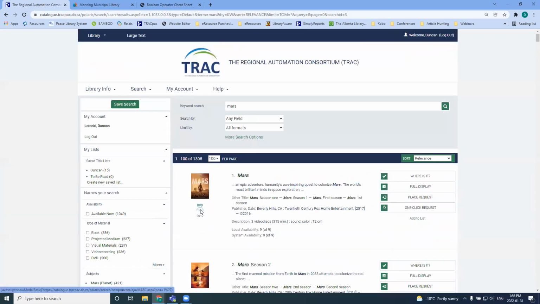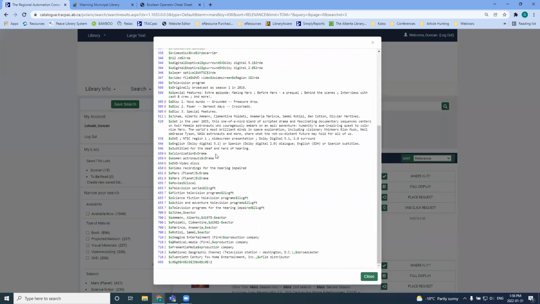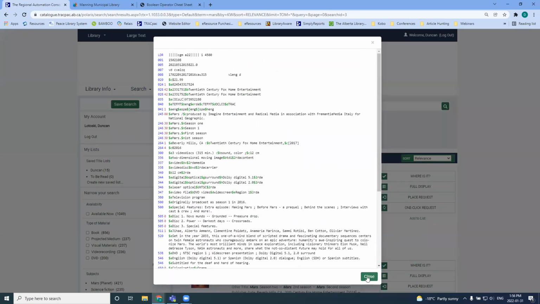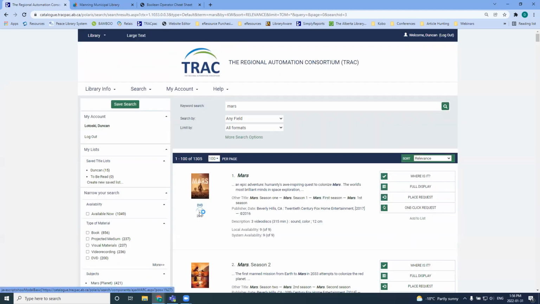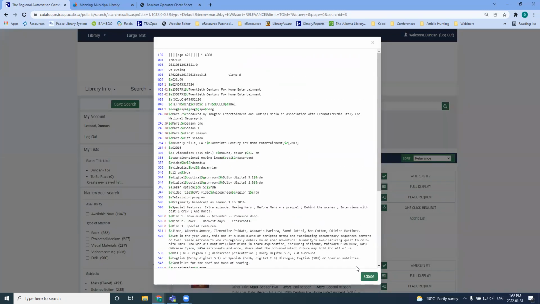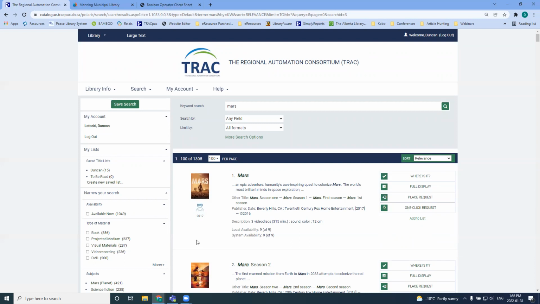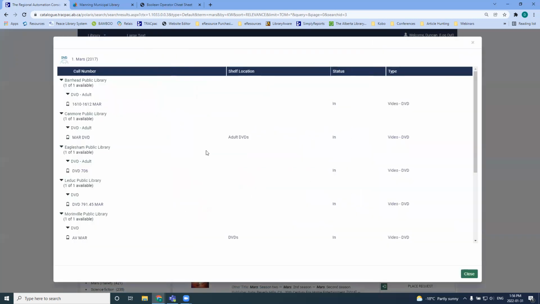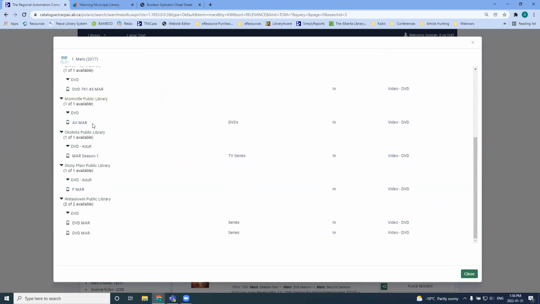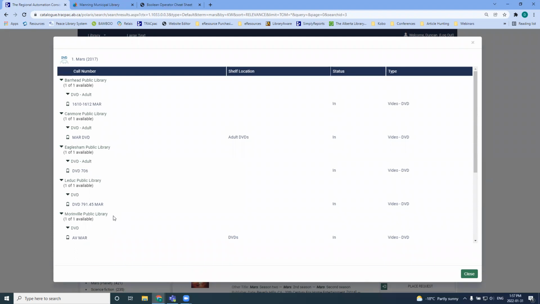And if you click on the icon, the MARC record will come up. So if you work with MARC records, it's kind of like a quick, easy access to get that information. All right, the middle part has just some information, has the title and some basic information about the item, but we're gonna look at the side here. So the top button is the Where Is It button. So if we click on it, it's gonna give us a list on the left-hand side here of all the libraries that carry the item and whether it's in or not.